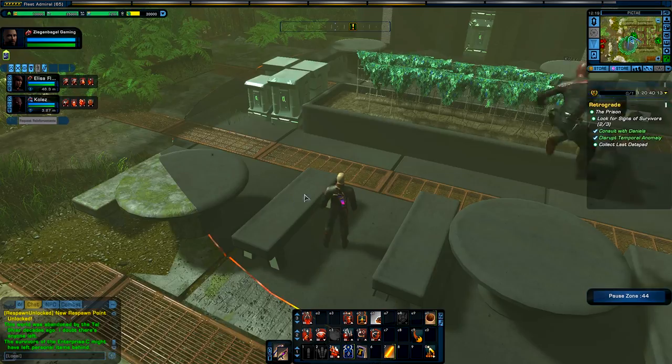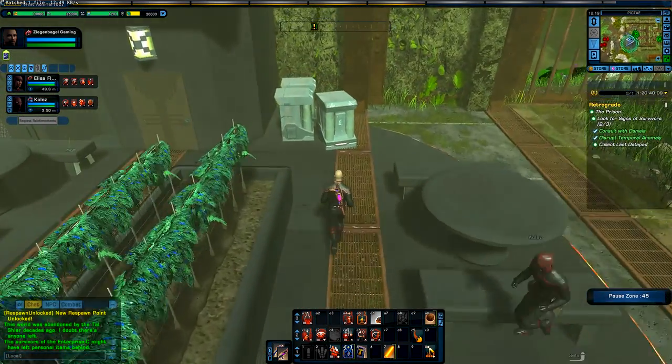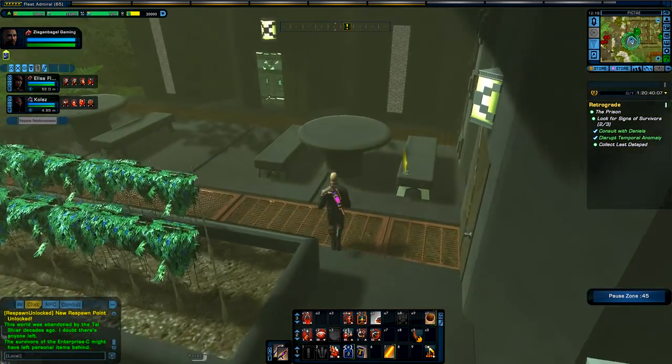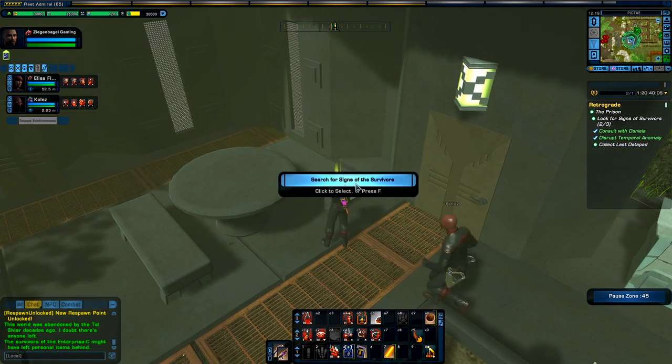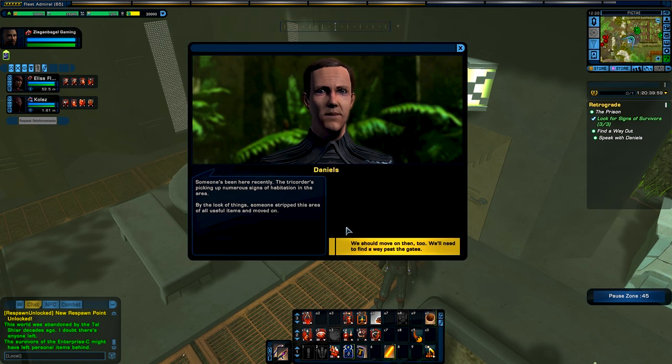Ooh, this stuff looks new. Yeah, it's cut in half where it's like everything in here is preserved. There's food that's growing that's new. Here we go, another data pad. Search for signs of the survivors. Someone's been here recently. The tricorder's picking up numerous signs of habitation in the area. By the look of things, someone stripped this area of all useful items and moved on.